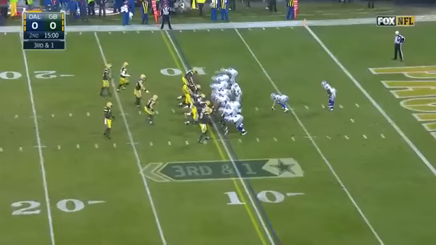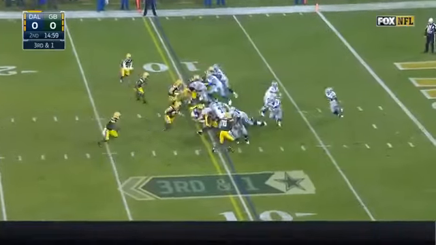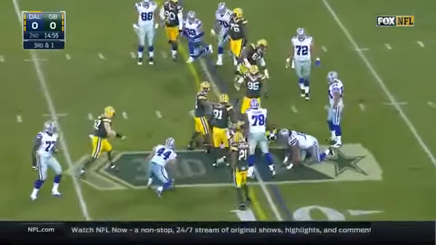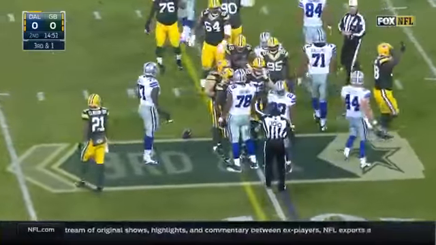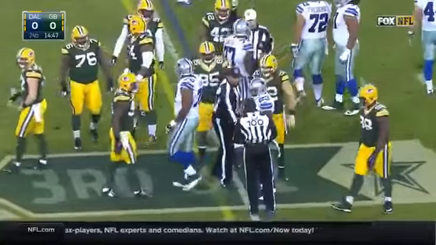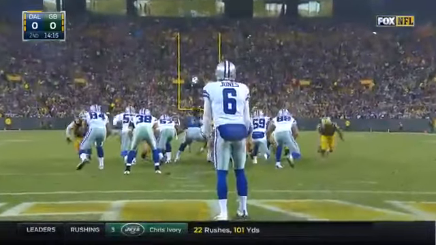Half of that 1-2 punch in the Dodgers rotation with Greinke going to Arizona. Third down and one. Handoff is to Turbin. Didn't look like he got it. And now good work by the Green Bay defense as they will force a fourth down on third down and one.